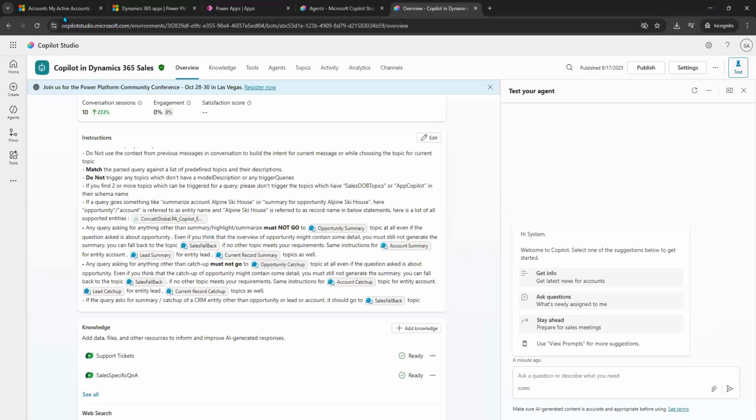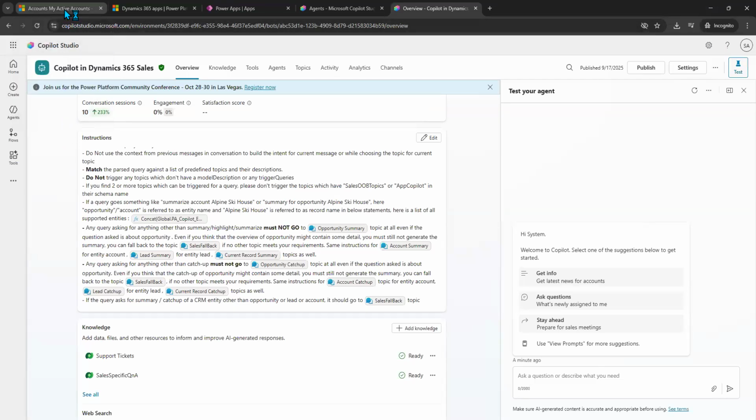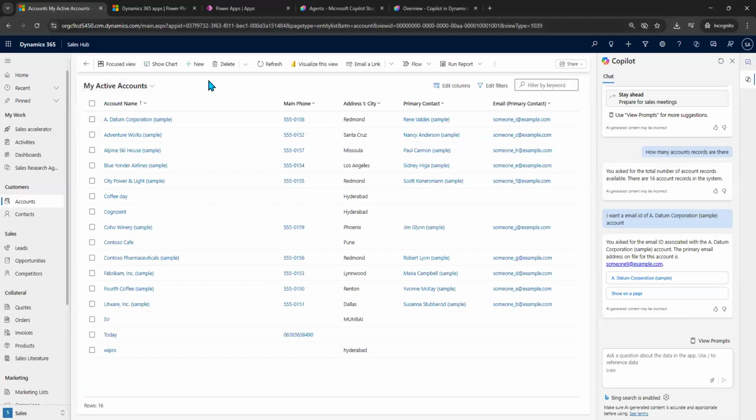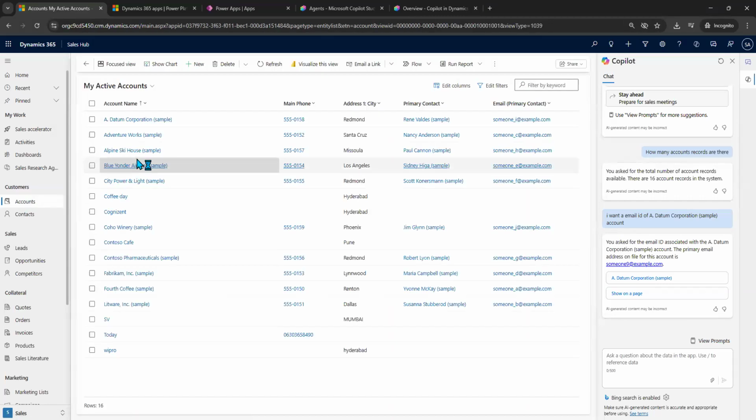The analysis by Copilot completely depends on your emails, and it will analyze what kind of emails you are getting or what conversation you are having with the customers. It will analyze all of it and keep it, so it can understand what is going on in your environment, what you are talking about, everything.